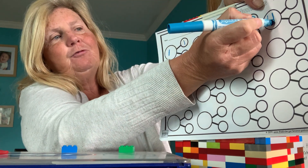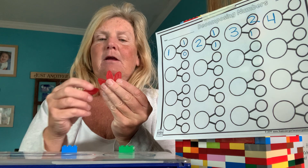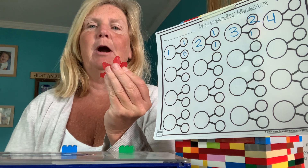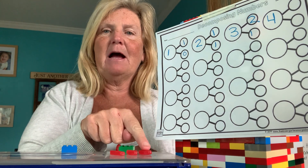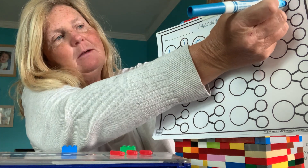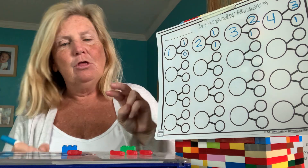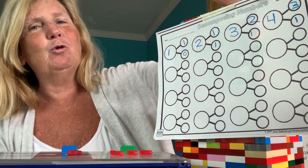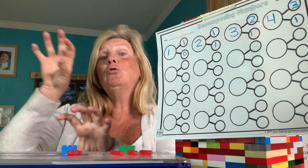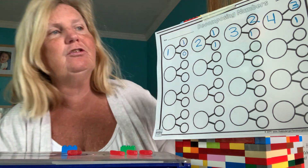What am I going to put here? We're going right in order, so I'm going to put a four. So now how many am I going to need? Four. I'm not changing this big number. I'm going to put three in my first circle and one left in my second. Three plus one more equals four. Our big number is four. We took that four and we broke it apart into two smaller sets — that's what we're doing, taking the whole number and breaking it apart into two smaller sets. Good job.